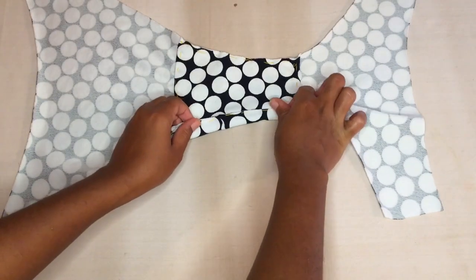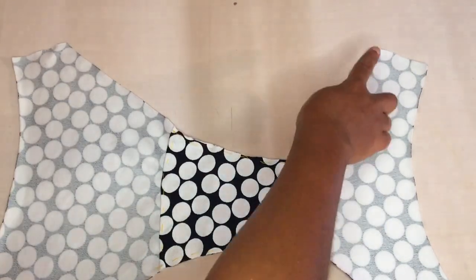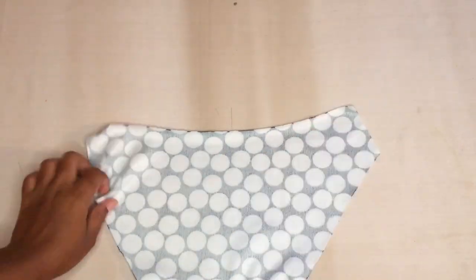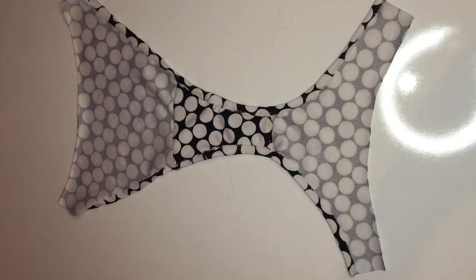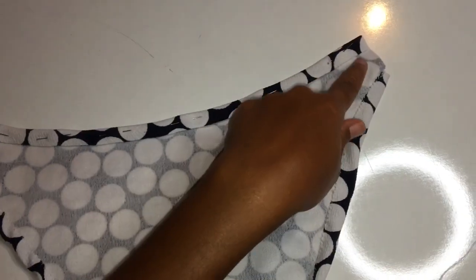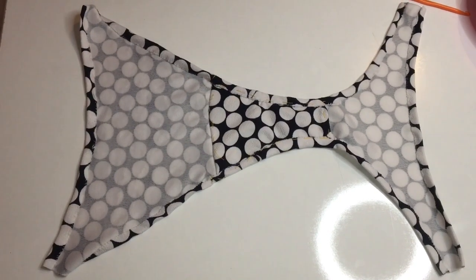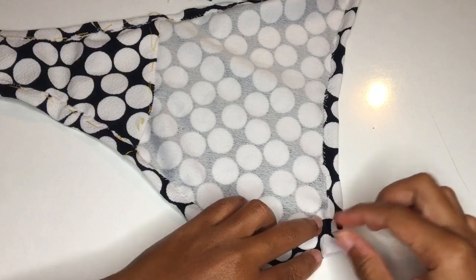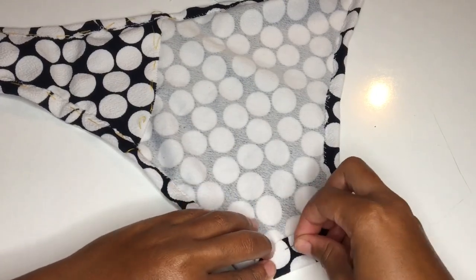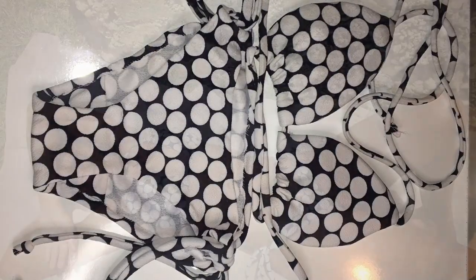After basting down the seat, go ahead and do your hem around the sides and also around the back waistline and front waistline. Simply fold once and then hem — you'll end up with what you see there. After that, repeat the same process for the waistline. Pin it and then hem. Then take care of the sides: because I'm inserting strings in the sides of my bikini, I folded over the edges, pinned them in place, and hemmed them down — all four edges — before inserting the strings.